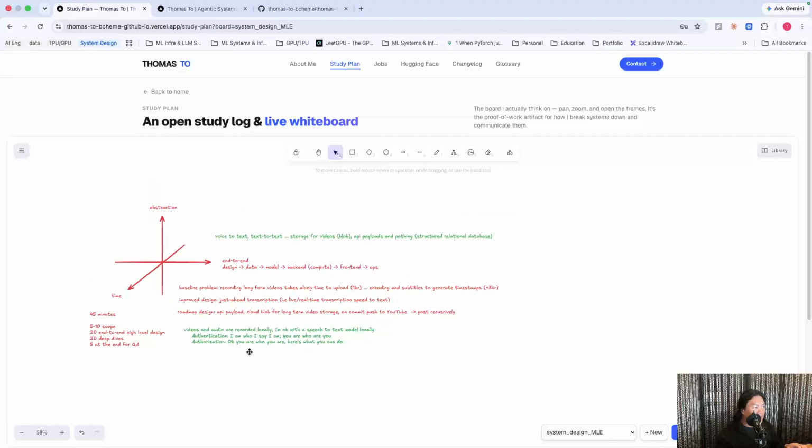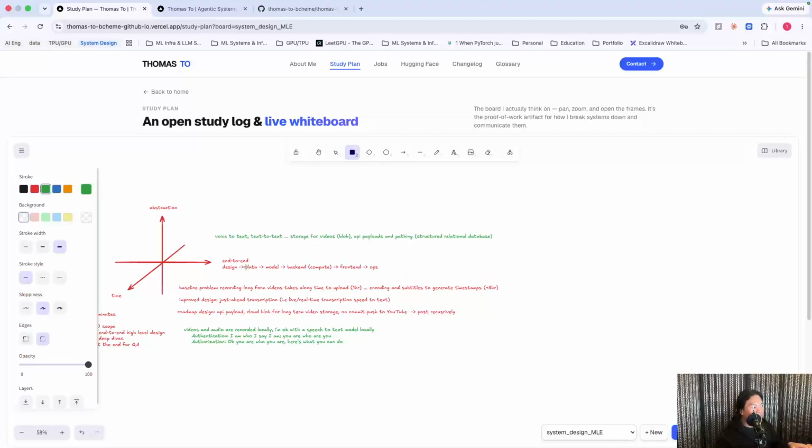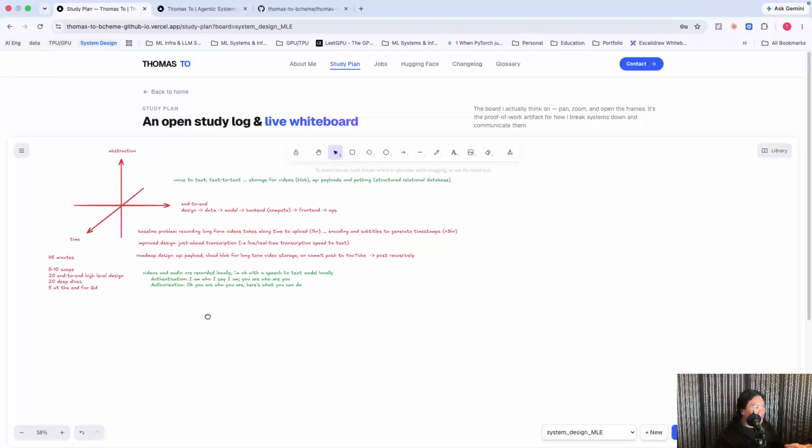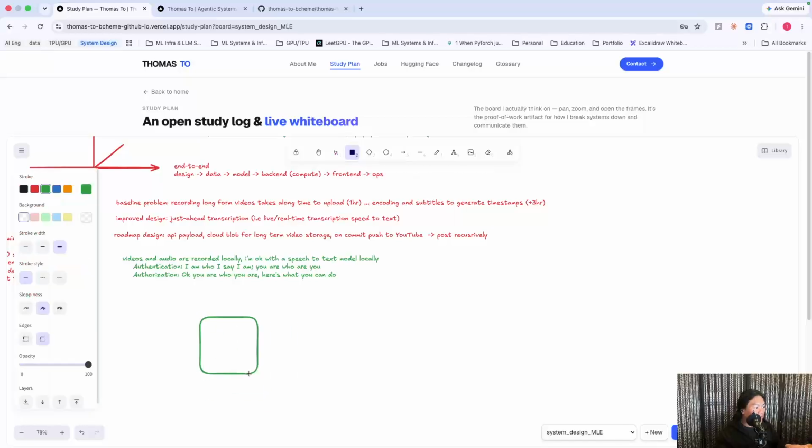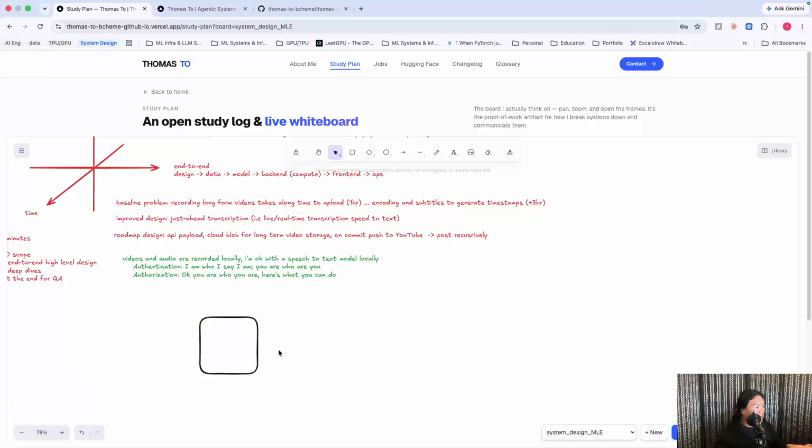Let's see. This is a little bit different. It's not a web thing, right? How do I want to do this? Technically, in my case, I'm the user, and the device is, I don't know, Edge. I don't know if we want to call it Edge. We'll call it local.